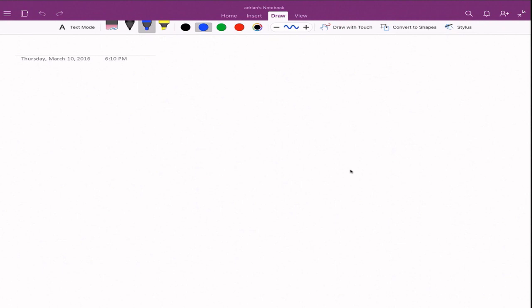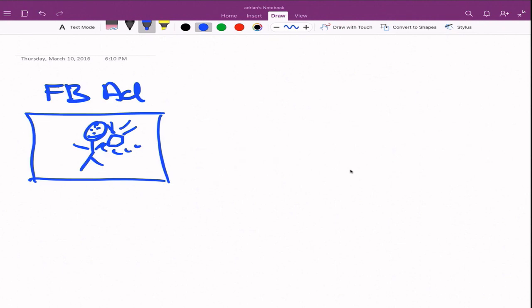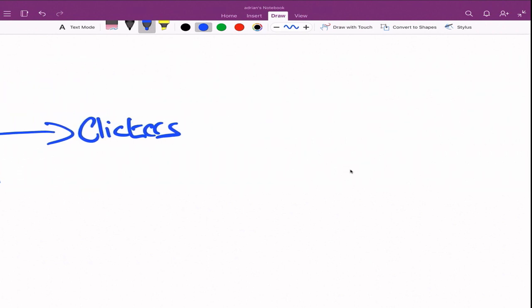So here's what happens. You have a Facebook ad, all right? People are going to see this ad, and what's going to happen is they are going to click it. So people go from viewing the ad to actually clicking it. All right? Now, you have all of these clickers that are going to end up on your store.